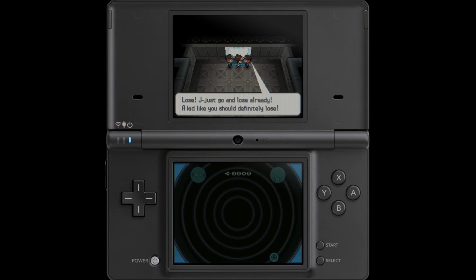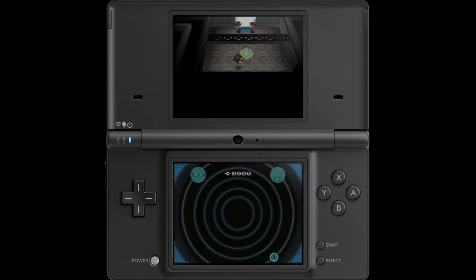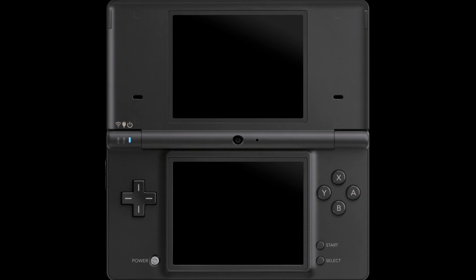Lose. Just go and lose already. A kid like you should definitely lose. If that be the case then, farewell. Forgive me. And here we have a teleporter to the remaining portion of the ship.